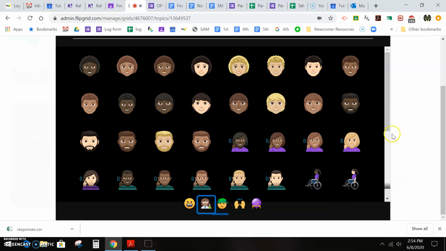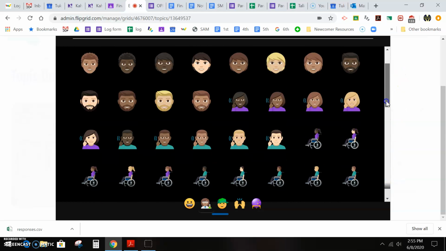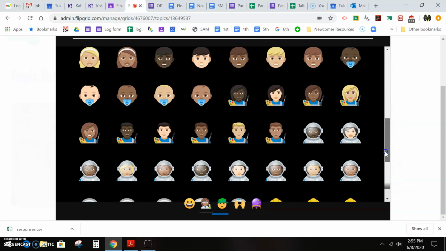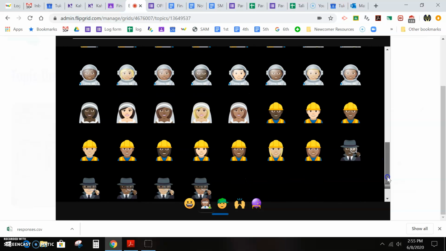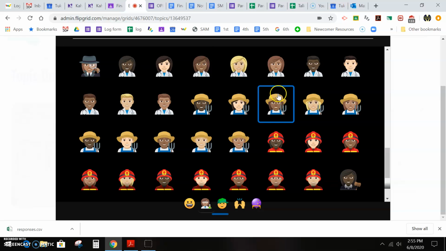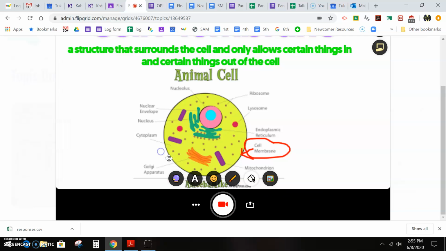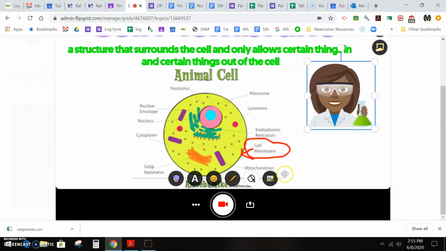So maybe I want to include a picture of a scientist, which is what I ended up doing last time. So maybe you want to find a picture of a scientist and include a scientist in here. So maybe I want to include a scientist off to the side. So you can have as much fun as you want with this.